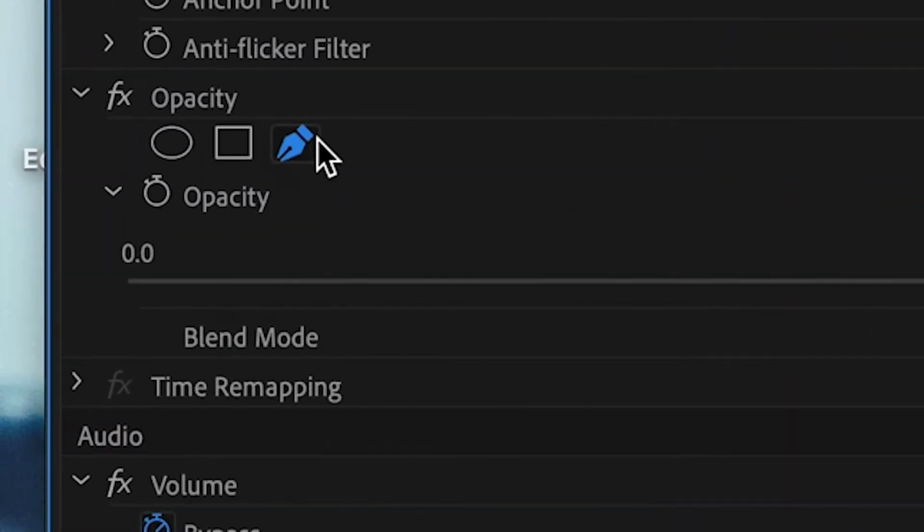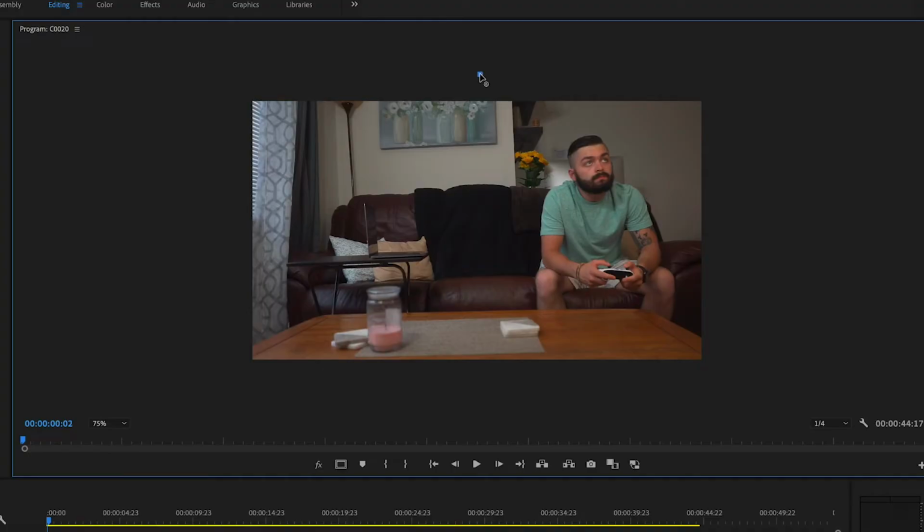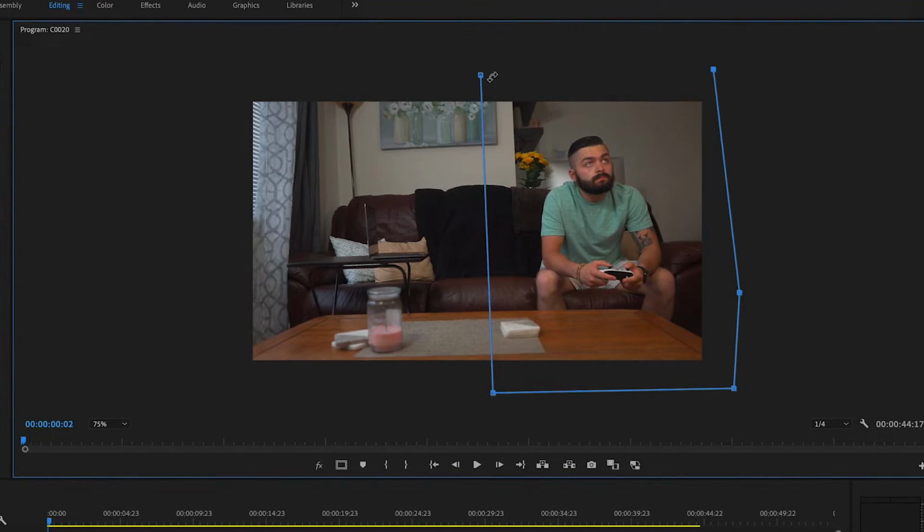The next thing is you're going to want to mask the two clips together, so they're essentially an all-in-one clip. To do that, go up to the ellipse mask tool. Once you connect the points together, you're going to automatically see an instant difference, and you'll notice that they're pretty much the same clip. Depending on how the clips fit together, you might notice a line in between the clips where the edge of the mask was.